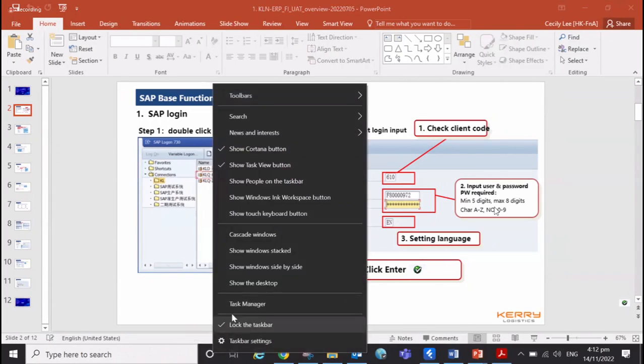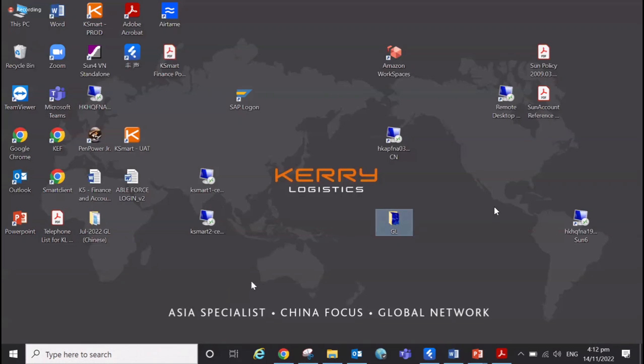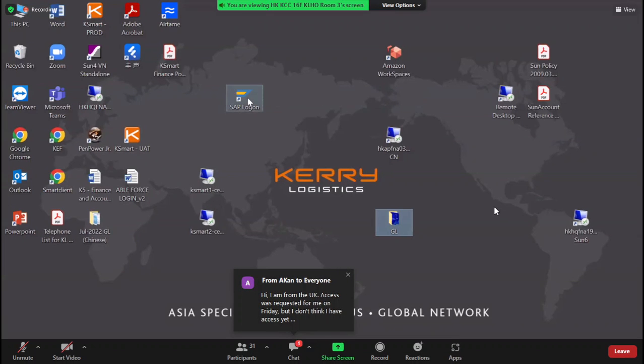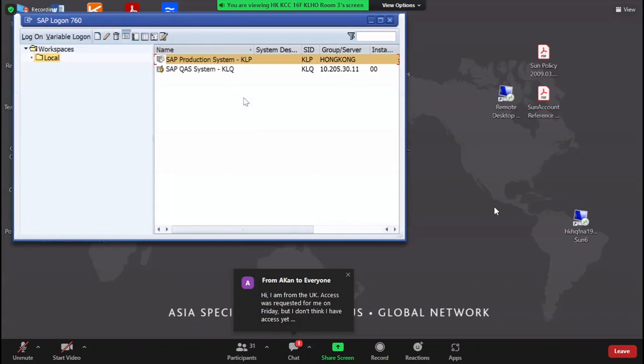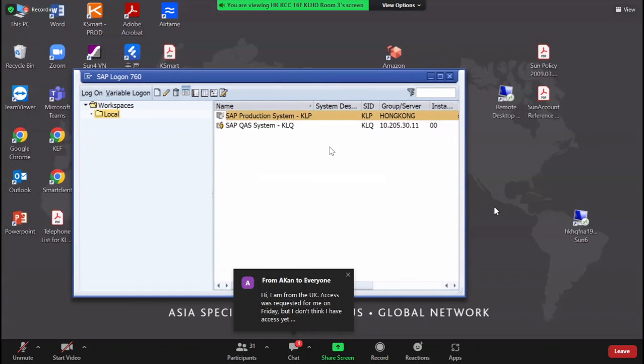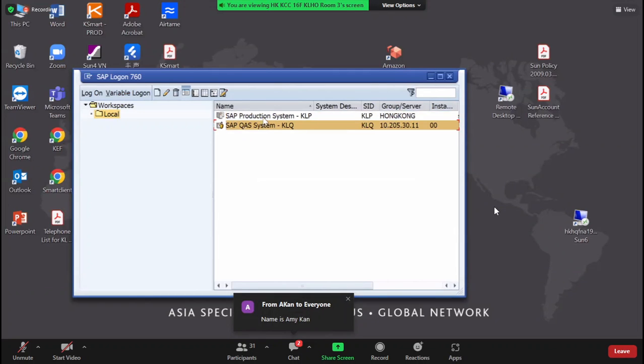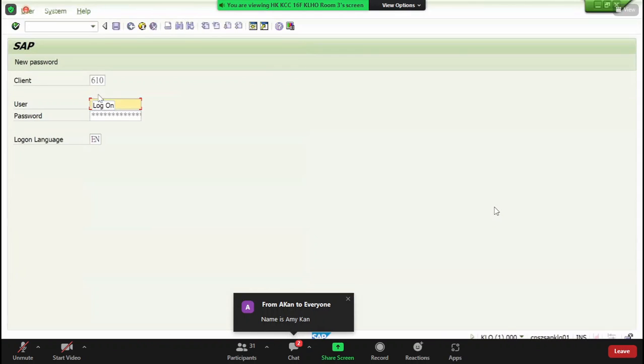First, this is the introduction of SAP. Please log in to SAP. Please click this icon to log in to SAP, and then select the UAT environment, not production. Select the UAT environment and click the log on button.